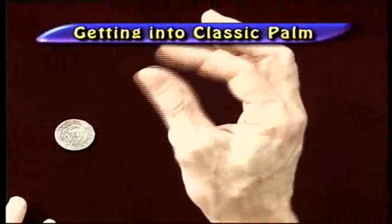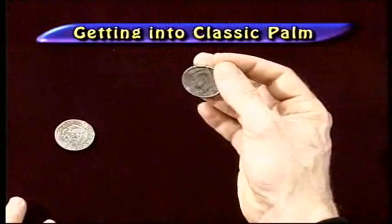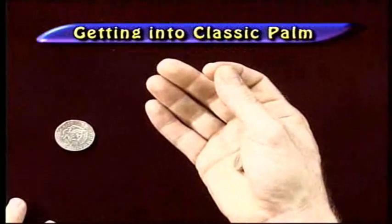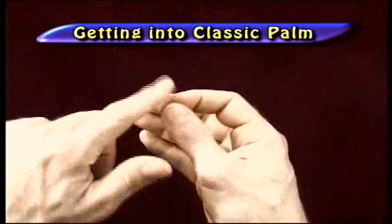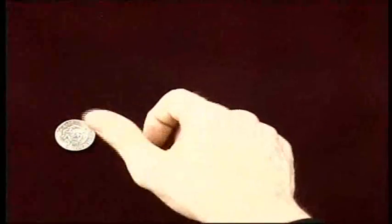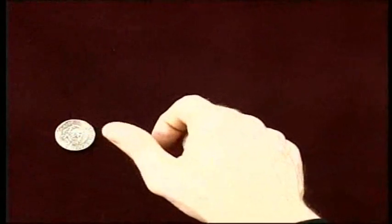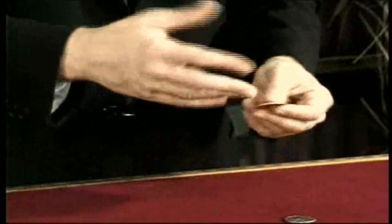To put a coin into classic palm, touch the tip of the thumb to the tip of the index finger and curl the coin into the palm with the middle and third fingers. Training yourself to keep the thumb and index finger touching will prevent the thumb from kicking out during the palming process. If you kick out your thumb as you palm, you can see that across the room and it's completely unnatural.